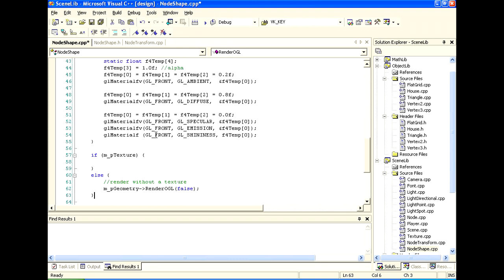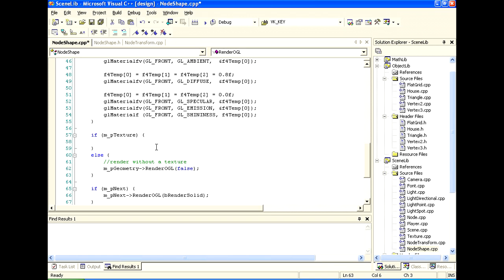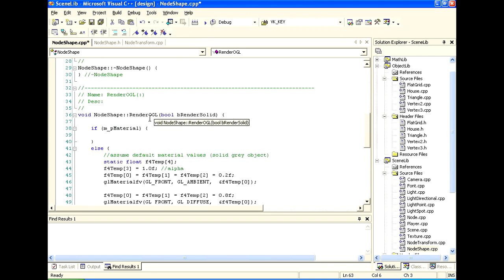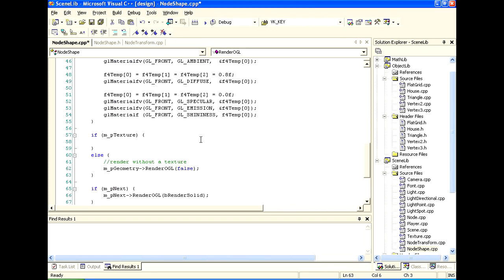We don't have an MP-in value for a shape node, and I'll talk about that again later, but realize this: whenever we have transformation nodes, we're allowed to nest things underneath them. Whenever we have shape nodes, we are not allowed to nest things underneath them. So in other words, you can't have a shape node and then have a child underneath the shape node doing something else. That's not allowed. That breaks the foundation of how our scene graph works.